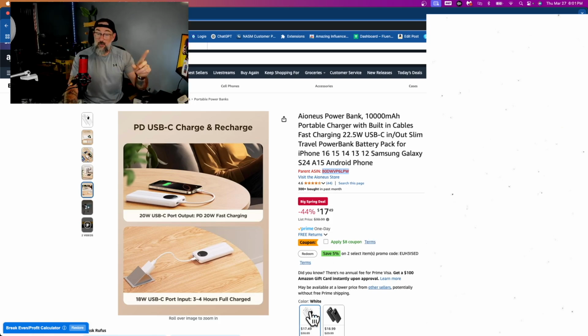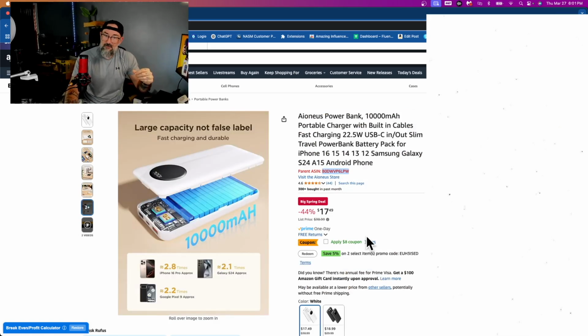But if the white one went away and I had also tagged a parent, then when that white one goes away, my parent is still intact. It's not as good as having a direct also, but it still keeps me connected to this listing, which means it still gives me a chance to show up in the carousel, which means it still gives me a chance to make commissions. So that leads me to my next point: whenever I tag a parent, I'm always tagging something directly too. I never just do the parent.